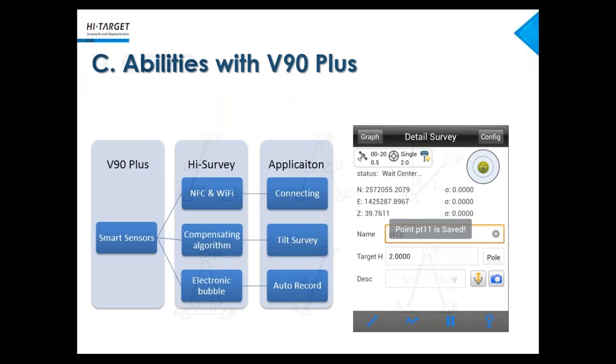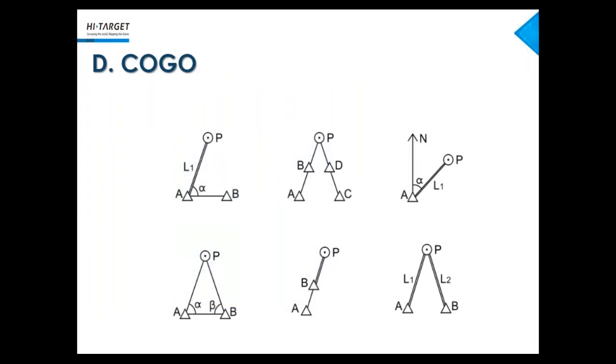And part D is the Cogo. These are all the icons coming from the Cogo tab, and just like what I showed you, point A and point B are known points, and sometimes we may know the angles, or maybe the range or distance from the unknown point to our known points. Maybe point P is a place where we cannot get to. So we use this function to help you solve some embarrassing moments.